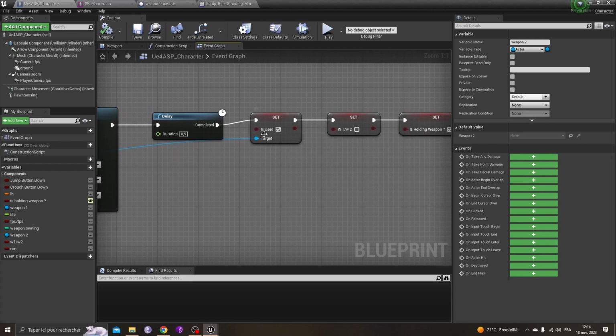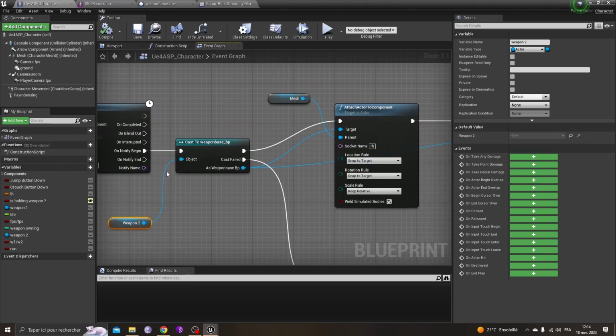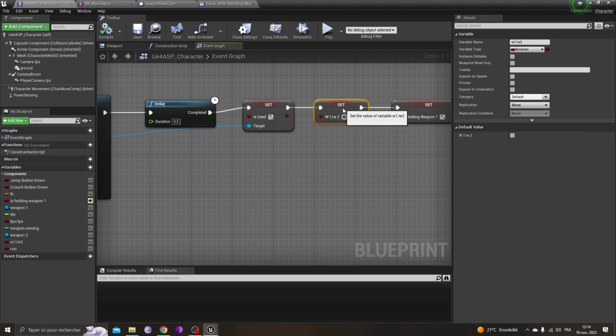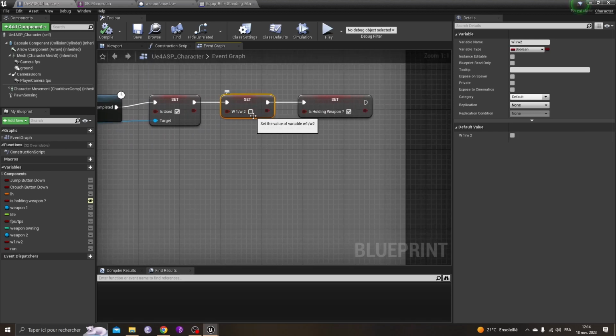It is going to be used. So we need to set the is used variable of the weapon base, and also we need to set w1, w2 as false. Why? Because remember this variable tells us what weapon we are using, if it is the first weapon or the second weapon. And also we need to set is holding weapon.